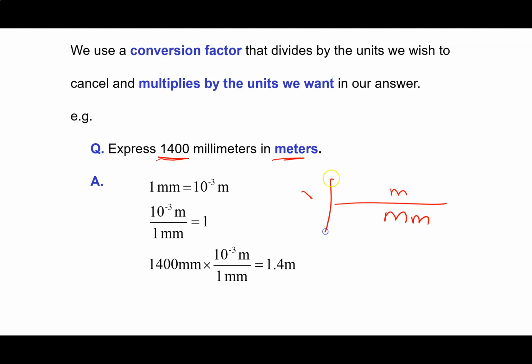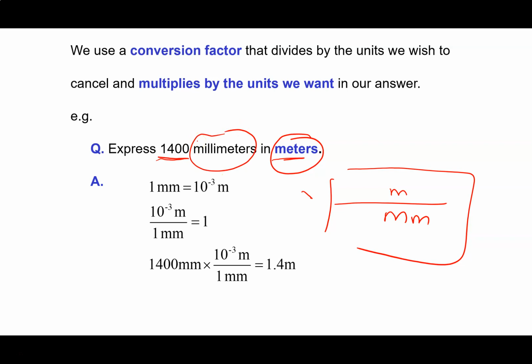So my conversion factor is going to have the units I want on the top line every time and the units I want to get rid of on the bottom line every time. Now I've got my units established, I just have to think about how these are related. What I know is that 1 millimeter is the same as 1 by 10 to the minus 3 meters, because milli means multiply by 10 to the minus 3. Normally we don't put the 1 times in there because we're lazy and we like to save space. So that's what's going on here.